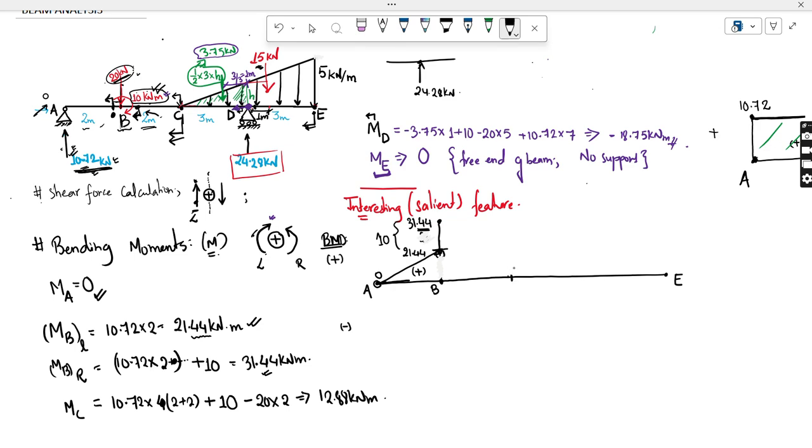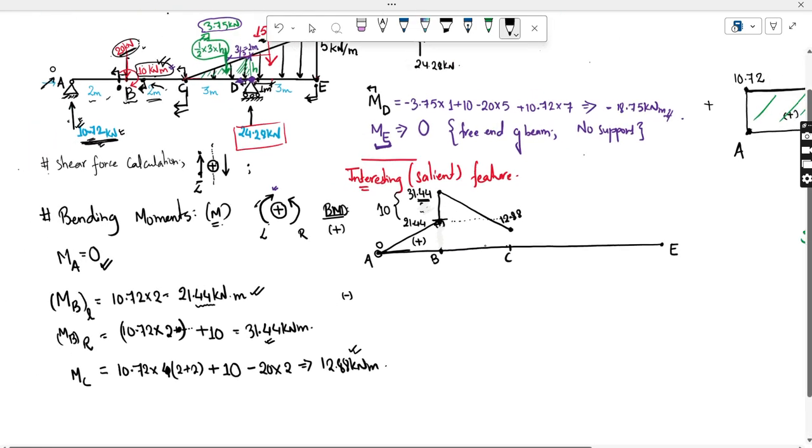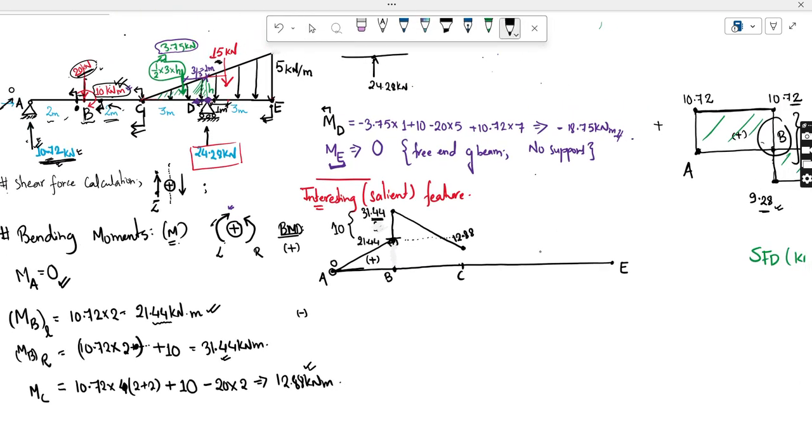Okay, at C point, my bending moment has come out to be 12.88. It's still positive. 12.88 is a very low value. So I think the scale, actually I will make it a little bit larger. Let's make my value 12.88 over here. I don't think this is suitable, but let's do it. So in between B and C, again there is no load on the beam. So let's draw it straight like this. Okay, this is again straight from B to C. This value is 12.88. Okay, let's not go into the scales or dimensions of this plot. Okay, now let's go to this point. Actually, I'm going to make it D point here.